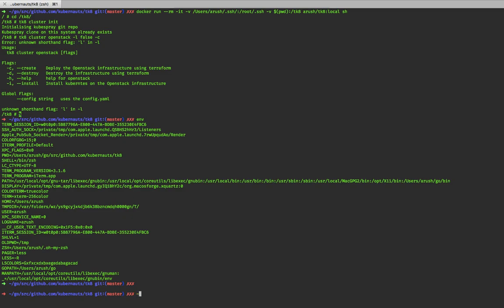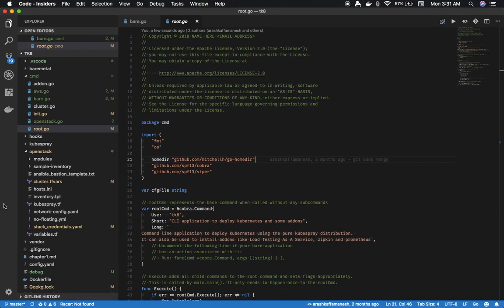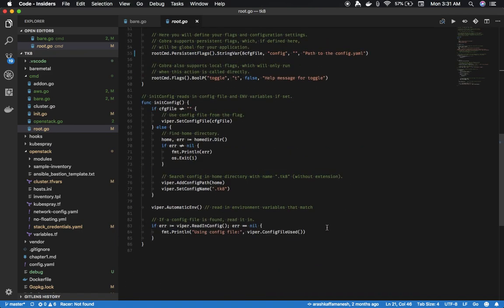If not, then we can simply use the tilde symbol to dereference the path for the home folder, which will remove one of the dependencies from our code. So that's something that we should think about and take care of.